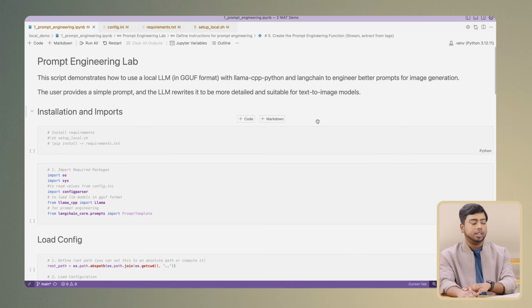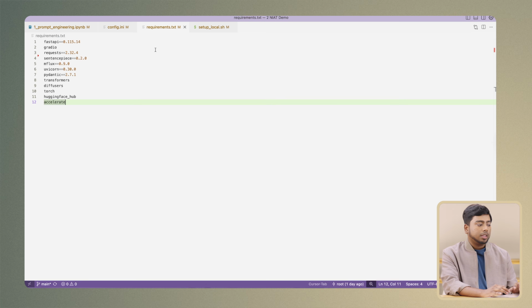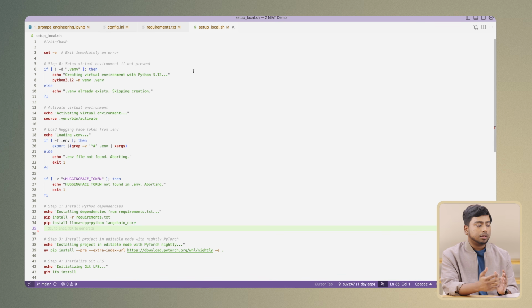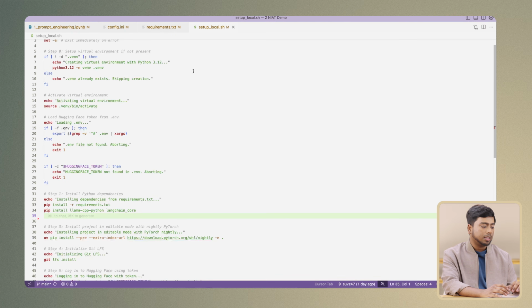As you can see on the screen, in order to proceed with this lab, we need certain requirements. Let's look at these requirements. You need these libraries along with Python 3.12 installed in your virtual environment. How do you do that? You have this requirements.txt file where you have the list of libraries and you have a setup file. This setup file will make it easy for you to install all of these requirements along with other dependencies, including setting up your Hugging Face account and also setting up Git LFS as needed.